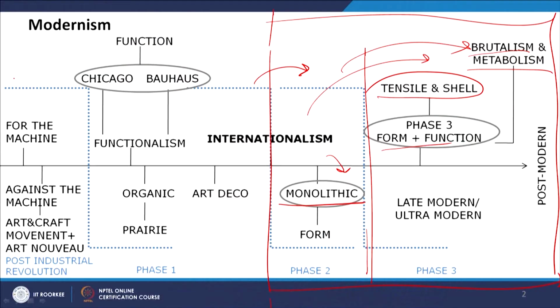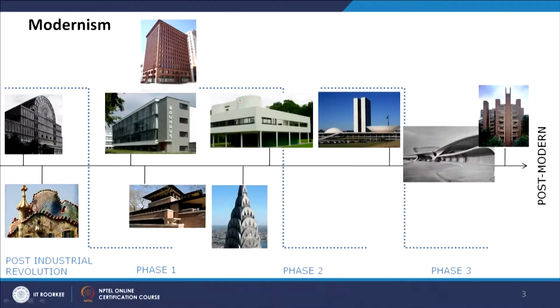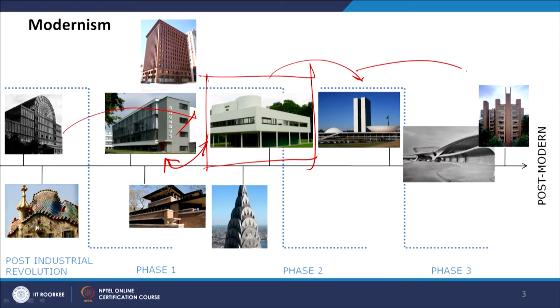Because before this, there were a lot of different styles, and it actually started with two opposite styles. Even in phase one, there were a lot of different styles which did not follow each other's philosophy. That's why from internationalism onwards, there's one holistic thought, which has the perception of the high modern or the late modern styles. Here we have also looked at the internationalist style, which has some influence from Bauhaus and also the machine movements, machine aesthetics, which carried forward in the later phases of architectural styles.